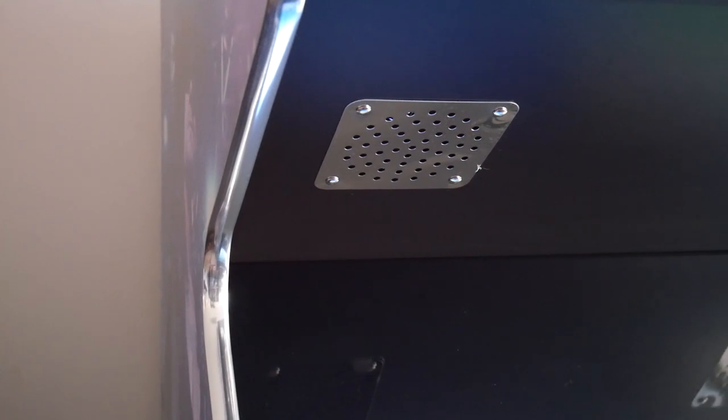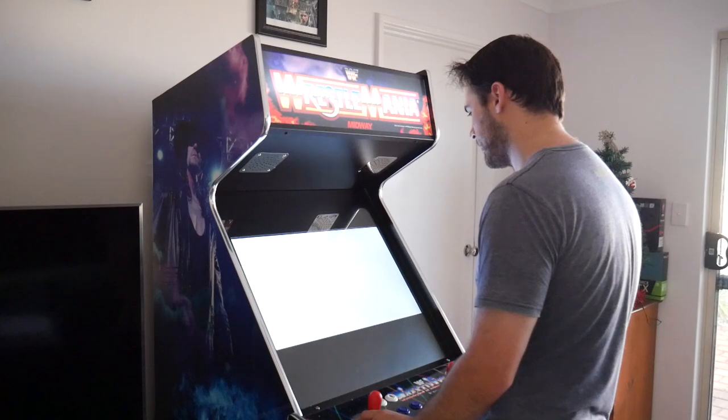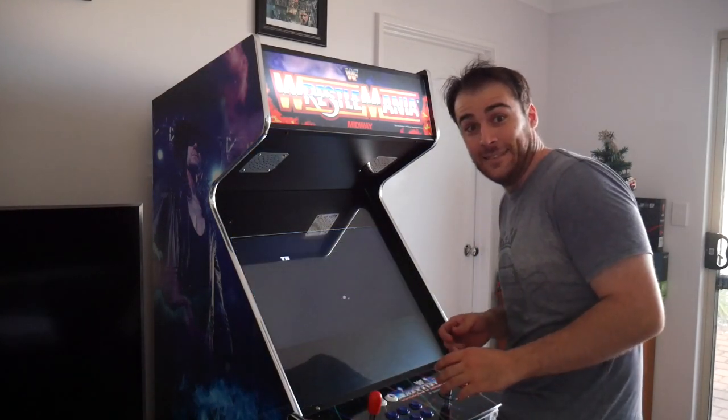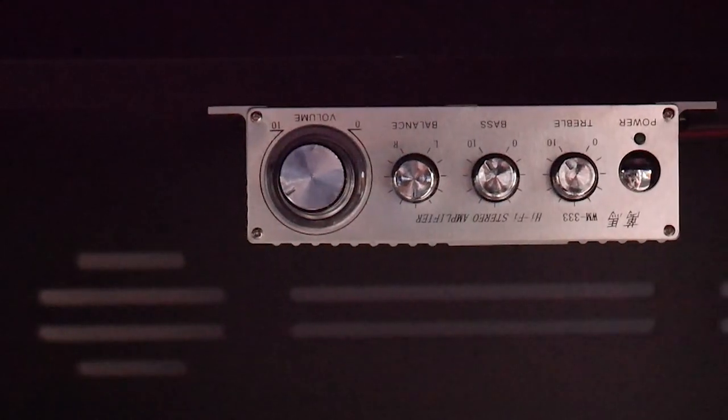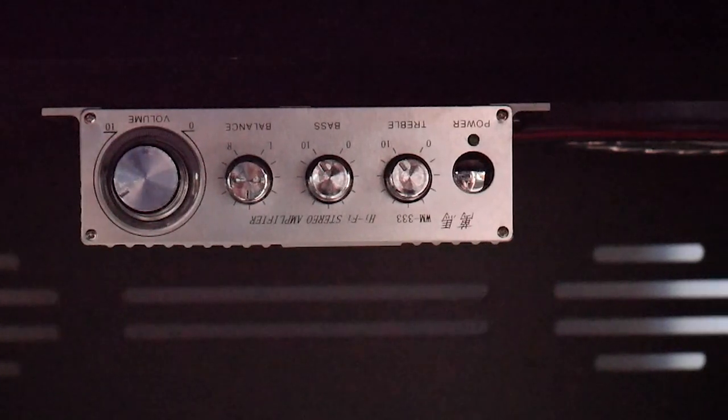And the speakers, when I first turned it on, were ridiculously loud. I honestly thought it was going to be that loud all the time until I opened up the cabinet and saw that it had an audio controller with treble, bass, volume and balance for the left speaker and the right speaker. So after a little bit of fine tuning, everything in terms of audio was good to go. And now it's time to move on to the fun part, and that is the games.